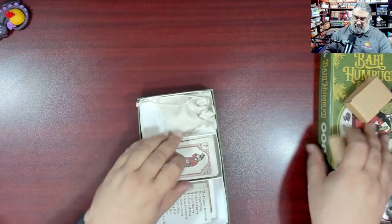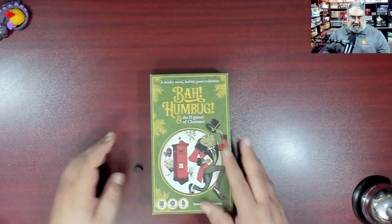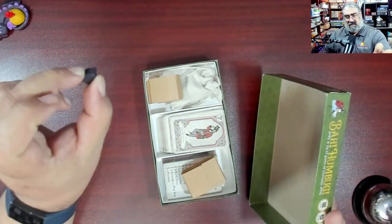There you have it — there's what you get inside the box for Bah Humbug and the 12 Games of Christmas. It's actually 13 games: Bah Humbug plus the 12 Games. I always thought Bah Humbug was one of the 12 games, so that's a nice surprise. The main thing here is a set of cards — one one, two twos, three threes, four fours, five fives and so on up to 12 for the 12 Days of Christmas — plus 13 different games to play with that set of cards, including some additional cards to make the games work. And as I mentioned, if you pick up a copy, they'll send you a new game every Christmas. We got to check this out at Origins and the game we played was really solid — it was a big time-track game where you had to move things around on a clock and move the pawn.